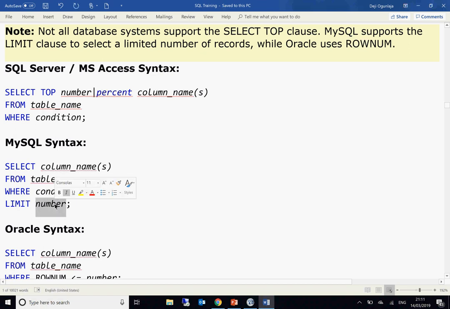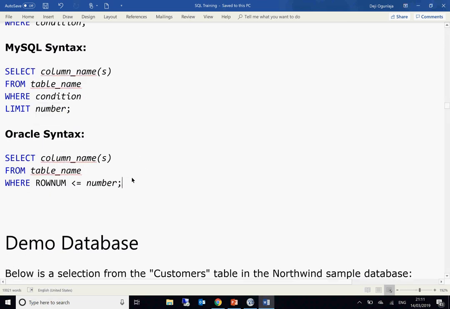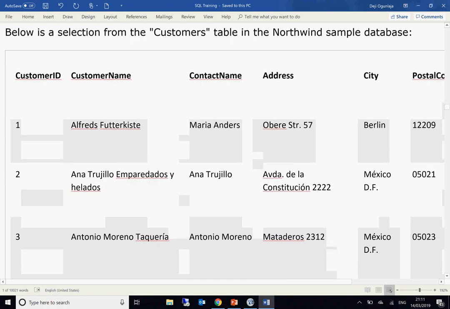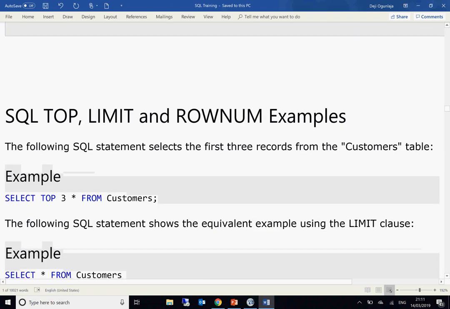So you want to limit the number of records that are displayed. That's what you will write. And also for Oracle, instead of limit, you say row num is equal to this or that. So let's continue.